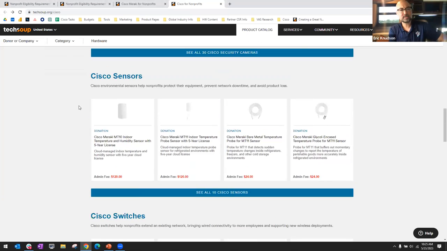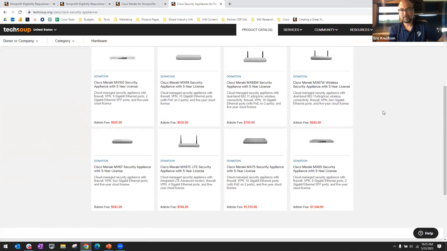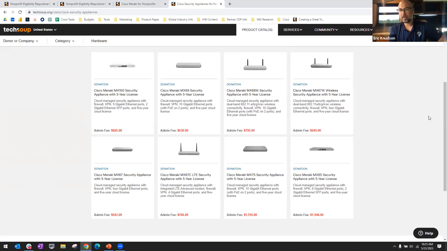And I'm not sure what we've got on the TechSoup portal here. There we are, the security appliances. Okay, right. So from the Meraki products, if you're familiar with Cisco products, I think we're in a bit of a transition, right? Last year, we saw that there were a bunch of enterprise-focused Cisco products in the donation program that weren't tailored to the nonprofits that we typically work with. And so you may have seen firewalls. I think Jamie mentioned Firepower earlier. That's the name of the product line. Sounds very strong and effective, right? And then we have routers on the other side, and those are devices that are just meant to connect multiple networks together. Well, from the Meraki product family, the firewall and the router are one device, right?